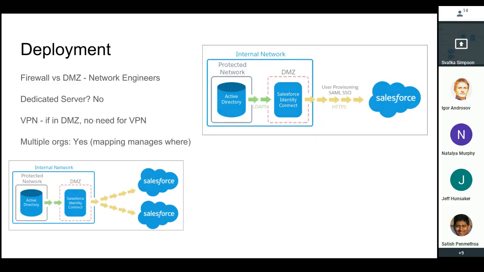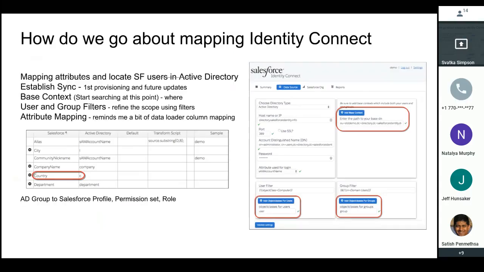Does it also support provisioning roles for the community users? Yeah, I would imagine so, since it has roles. Okay. Igor, do you happen to know that one? No, I actually haven't used Identity Connect with communities.